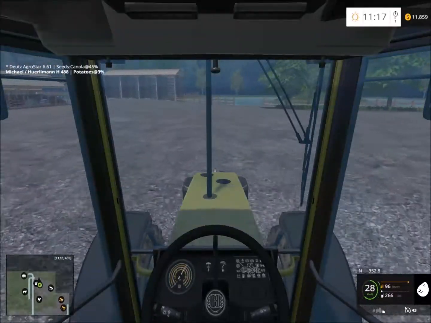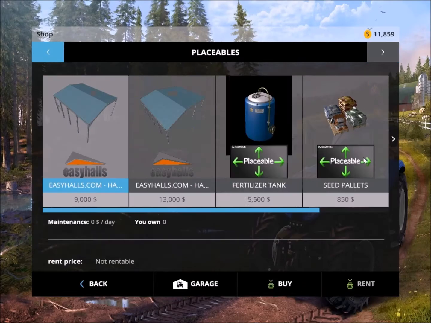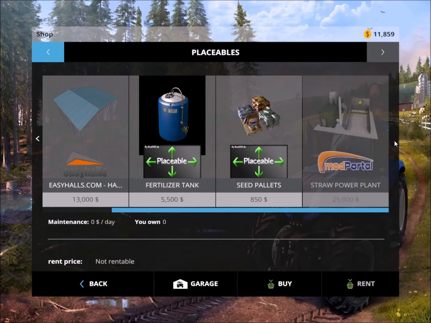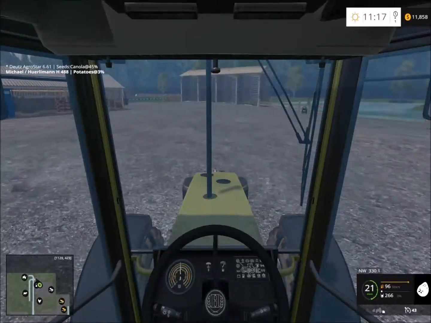Let me just check something. Placeables, let's see how much the cedar is. 850, so I can put down one close. Yeah, so I can put down one of the placeable cedars close to where we're working now. This is coming all this way up here.